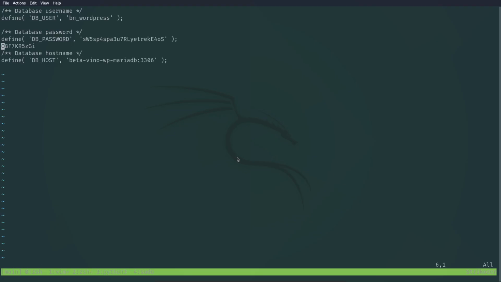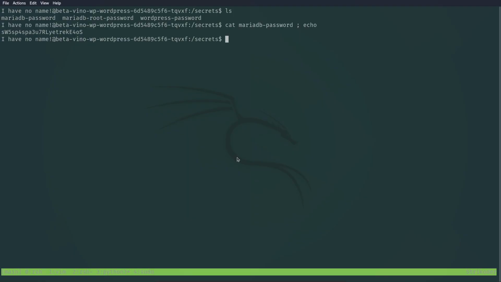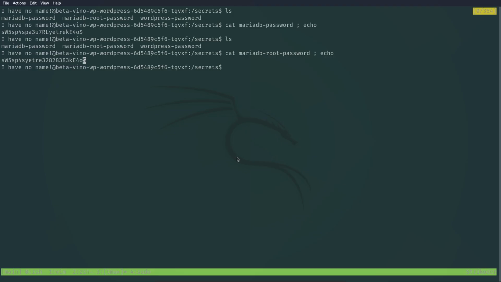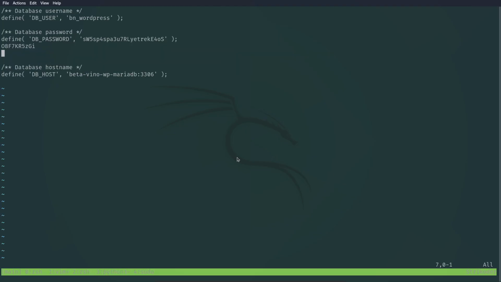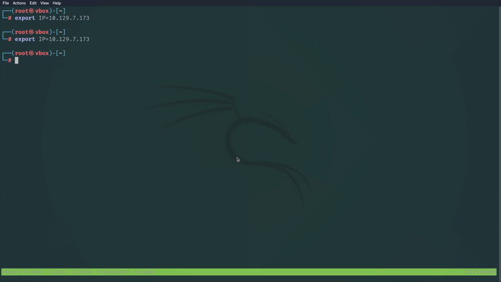Actually, it's the same as above, so I'm going to remove it. And cat mariadb-root and echo. Is it the same password? And it's not. So we have this password, and this password. We have 3 passwords.